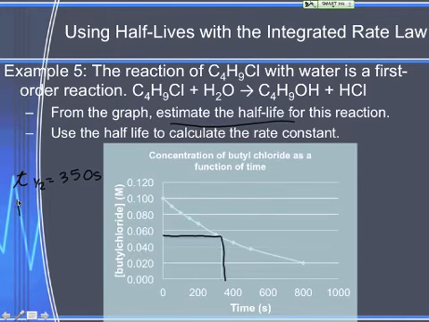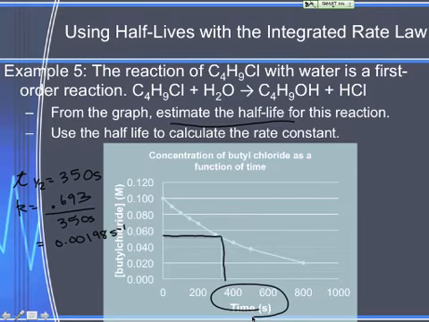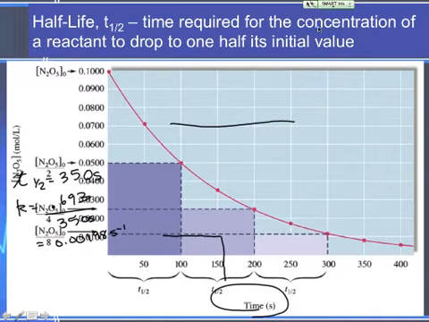Now we can calculate the rate constant K because it's 0.693 divided by the half-life, 350 seconds, and that turns out to be, get your handy calculator out, 0.00198 seconds to the -1. Always be sure that you check the units for time on your graph or in your data just to see what those units are and make sure you put the right units down. Sometimes they like to put in minutes or hours just to mess with us, right? So always be careful. Let's do another example.